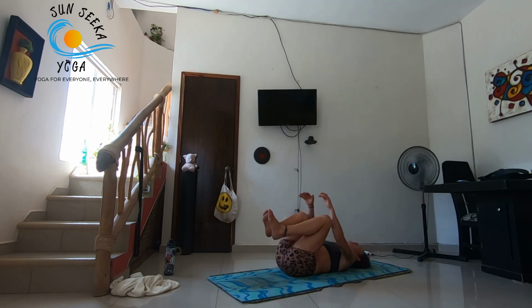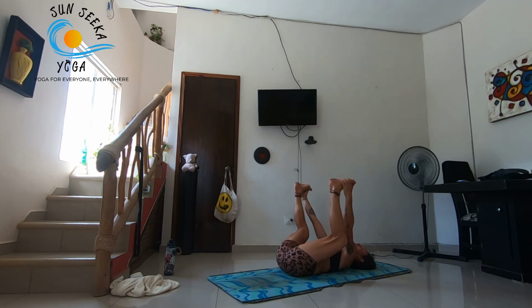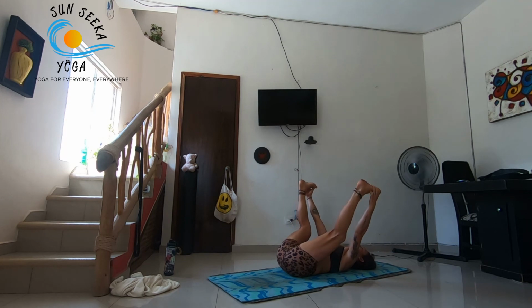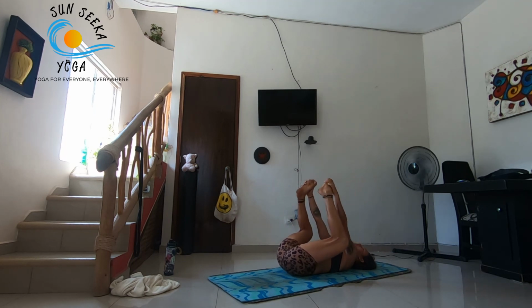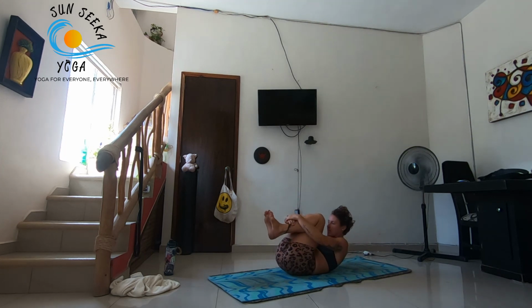Give yourself a squeeze. Grab the outside edges of the feet, the ankles or the legs. Come into a happy baby. Lower back is wide on the floor. Maybe you're straightening through one leg at a time, giving a little love to the hamstrings. And when you're ready, curling yourself up into a ball, nose to knees.